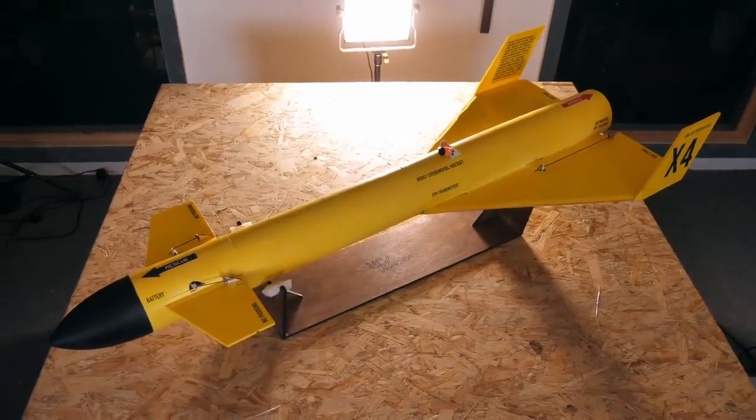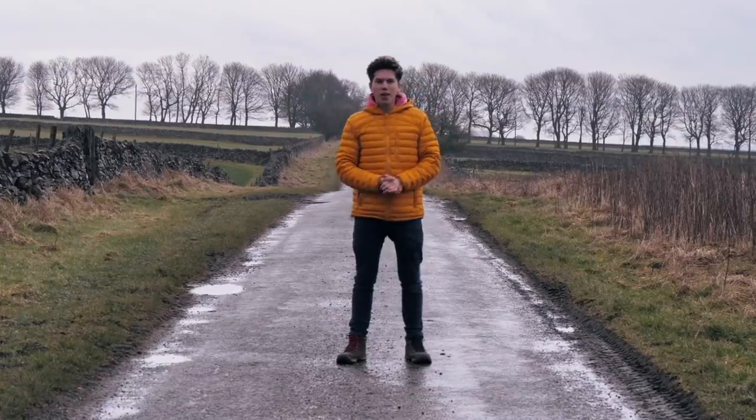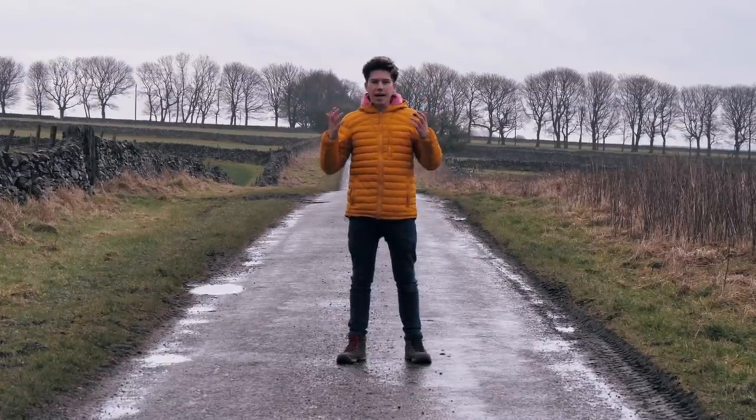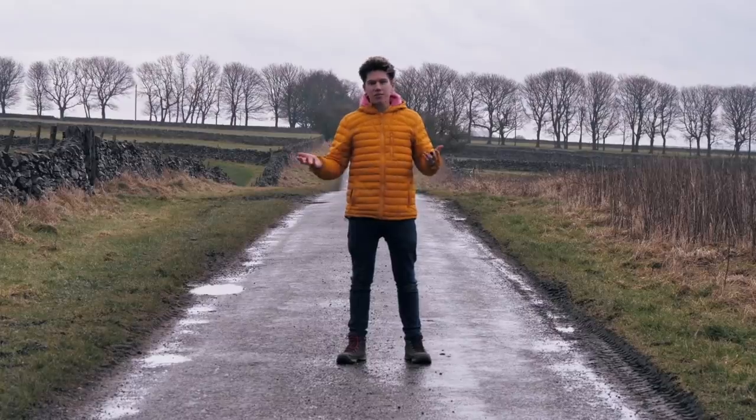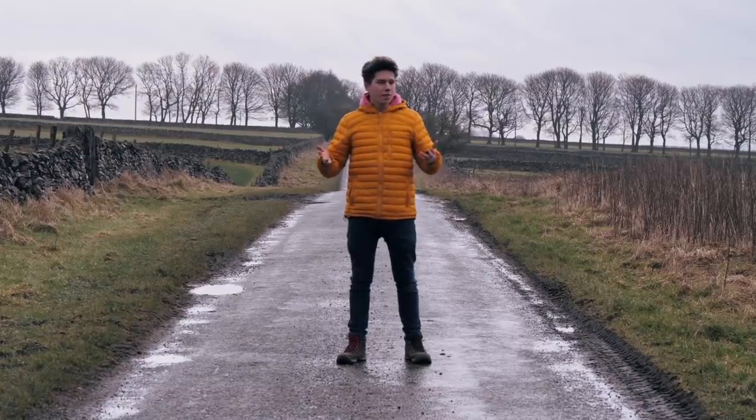In spite of the rather crude aerodynamics and the inherently draggy airframe, I don't think we're going to have a slow aeroplane on our hands. Very excited. When I'm going to be flying this depends on the weather - I'm keeping a close watch. When the sun comes out and the wind dies down in the next few days, I'm going to take the small-scale aircraft up first, test that out, and then perhaps do the full-size one.